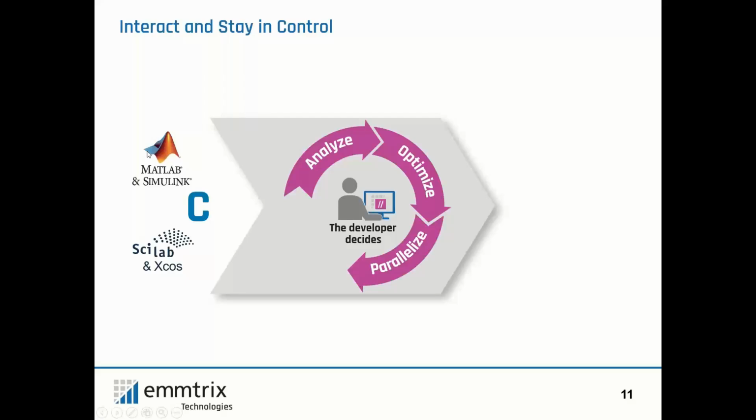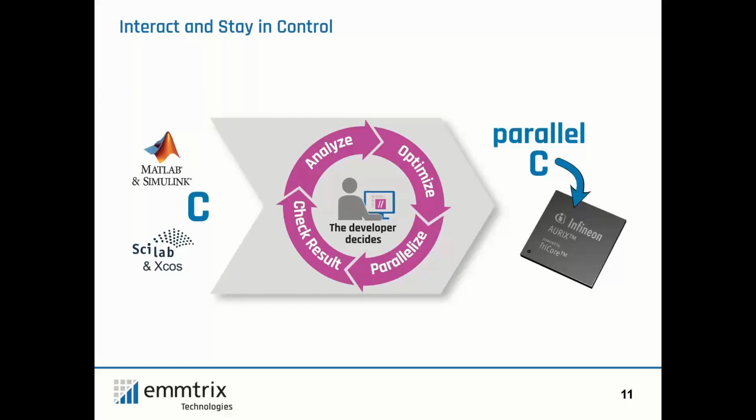Okay, the parallelization is already done by our tool, and there the user can also adjust the parallelization. For example, you can pin certain tasks to certain cores. You can say that certain tasks shouldn't be parallelized, or that they should only be parallelized for a subset of the cores. These are things that you can decide there. And then you can check the results. You will see in our parallelization view, or in our schedule, the expected speedup. If you're not satisfied with the results, you go back. What I did was, I found out that I would like to parallelize the loops, and then I applied those new settings and checked the results again, and saw that I have a better parallelization then.